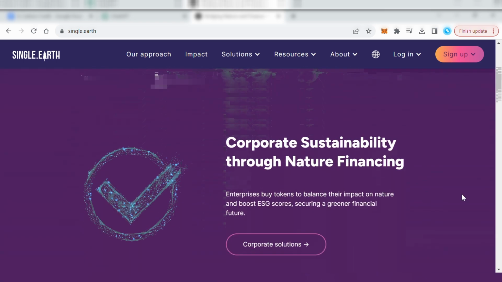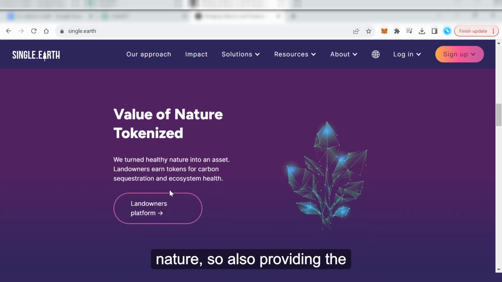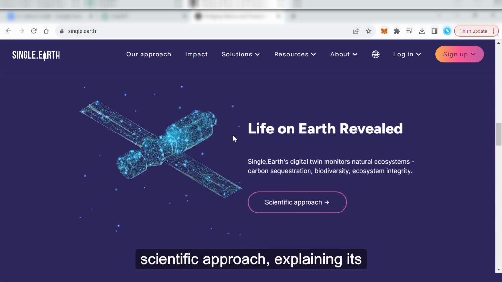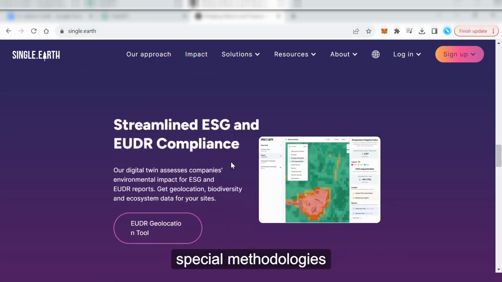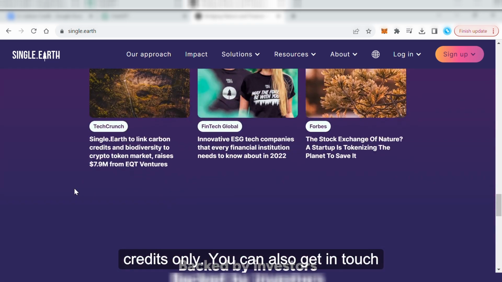It is explaining the value of tokenizing the nature, so also providing the scientific approach, explaining its special methodologies, because it goes beyond the carbon credits only.